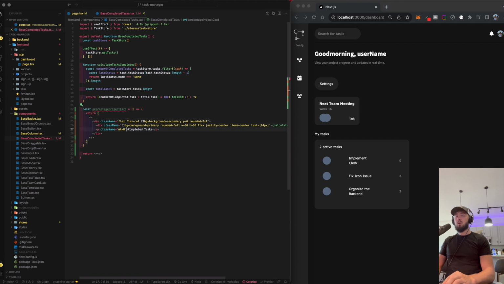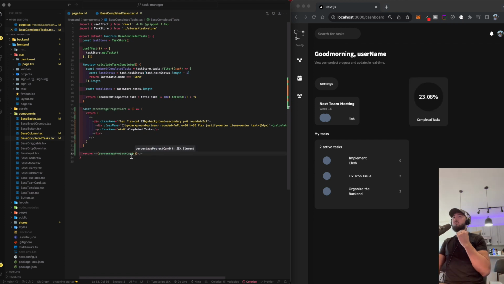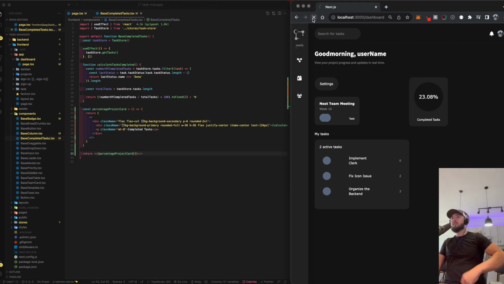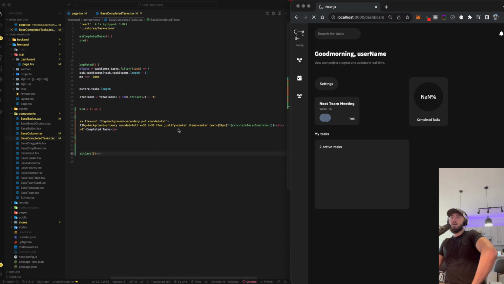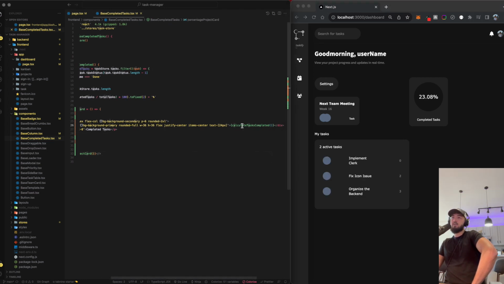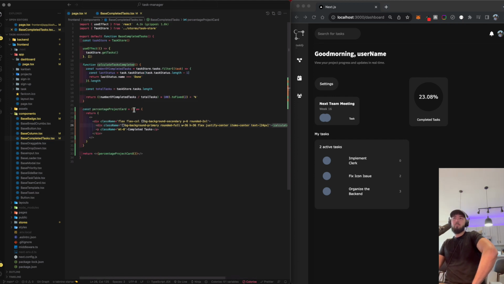So we're going to use that, and it's going to be looped through according to our data. Oh, this is going to be such an interesting build, but I'm kind of pumped for it. So let's think about this, folks. Calculate task complete. So this function itself needs to be a prop that we pass into here, into an object.